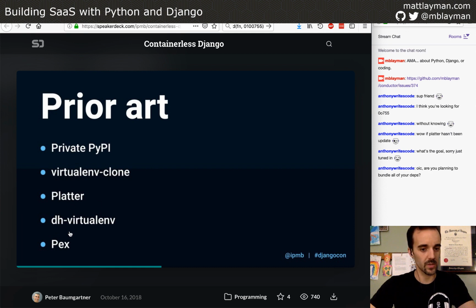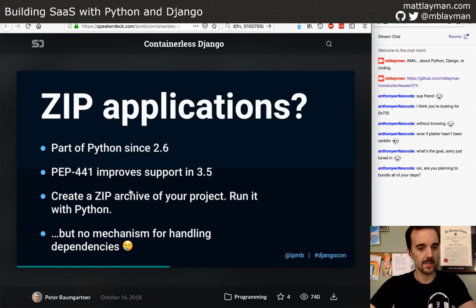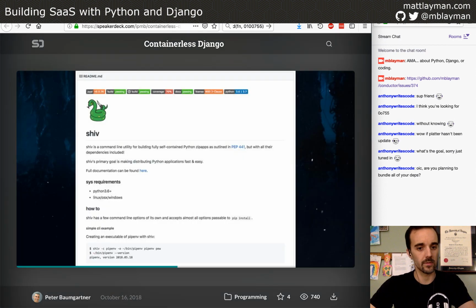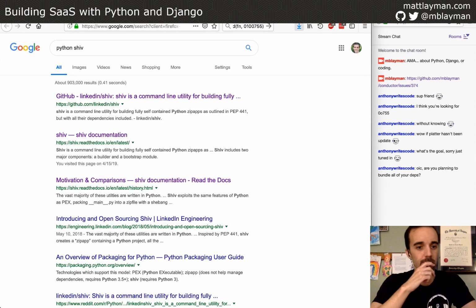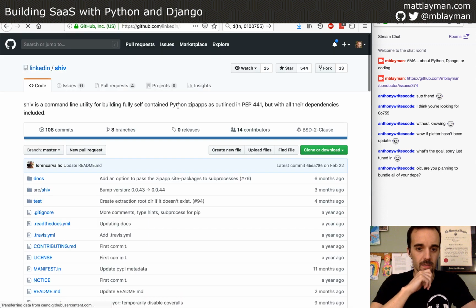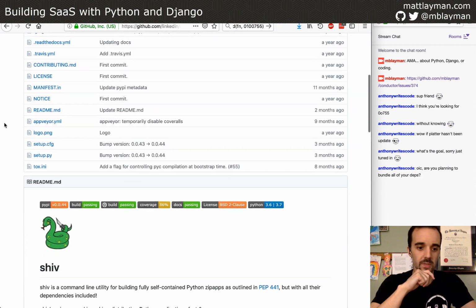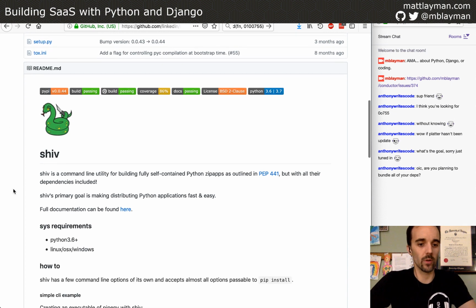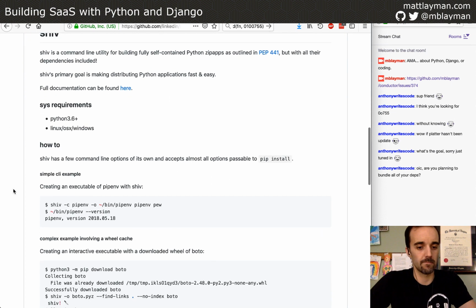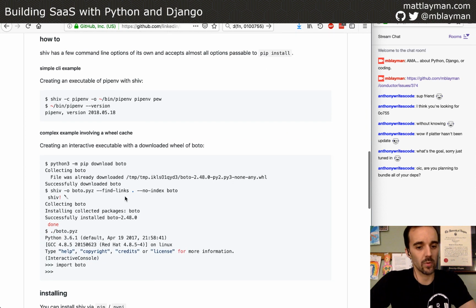So he's mentioning a bunch of other tools here. And okay, so let's go to Shiv, I guess. Let's see if it does a better job. Shiv is from LinkedIn. So they were dealing with zipapps, which is just an alternative way to do this. Honestly, I don't really care ultimately if it's a wheel archive or anything, but yeah, maybe it was pointless to make the package. I don't know.